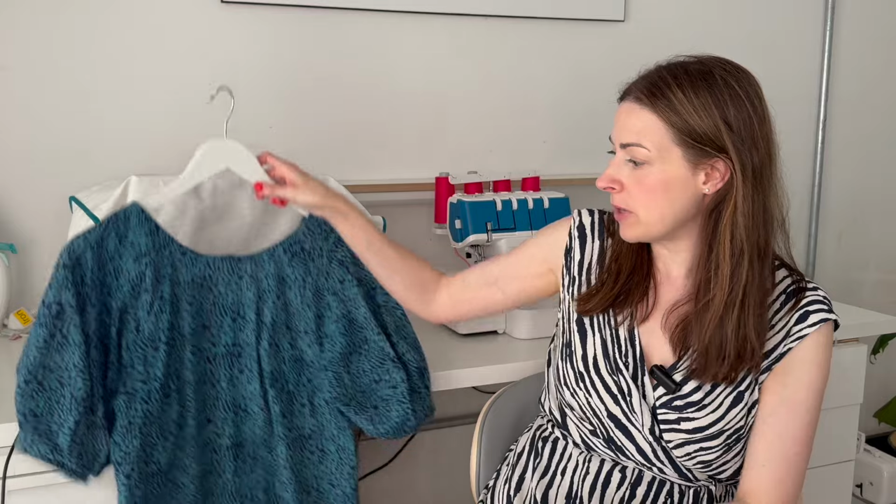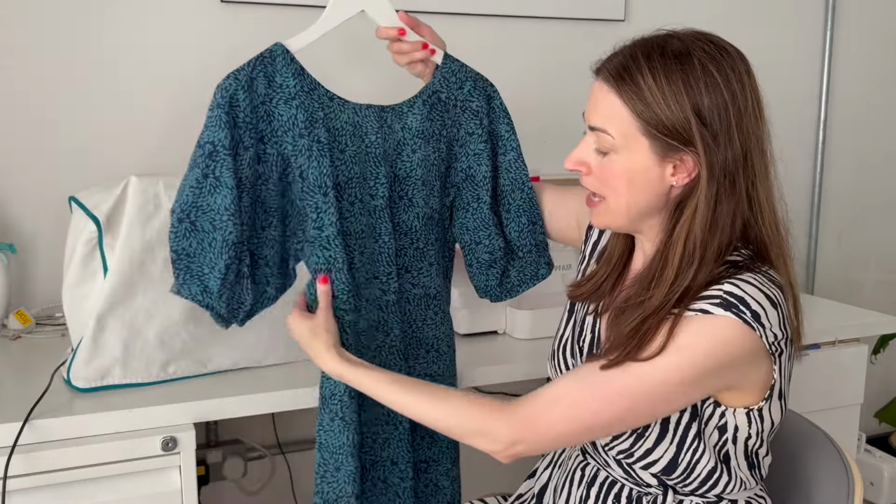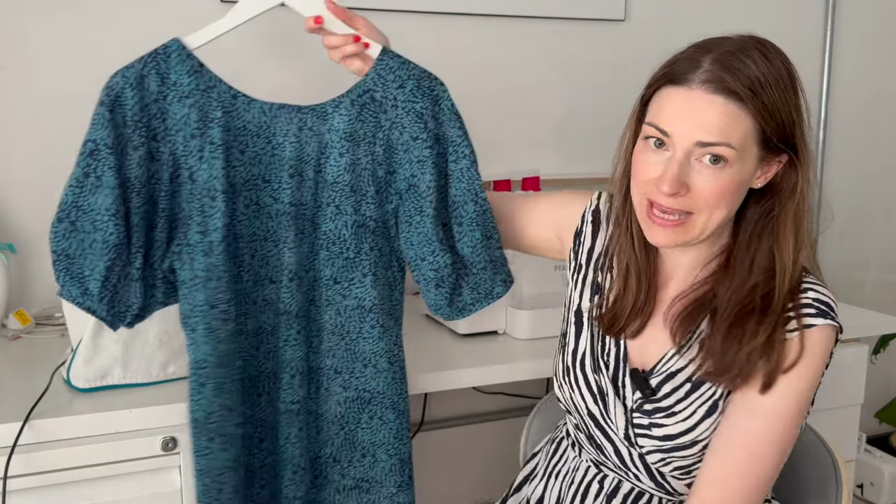The fit through the bust is fantastic. It's fairly close and kind of skims, which you need with the big poofy sleeves, but it's not snug at all. There's no zips or closures. It's straight on over the head. It is just the perfect amount of ease.